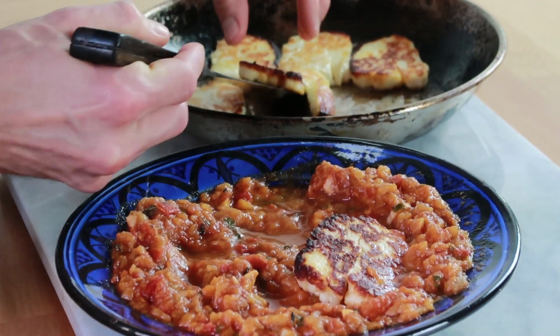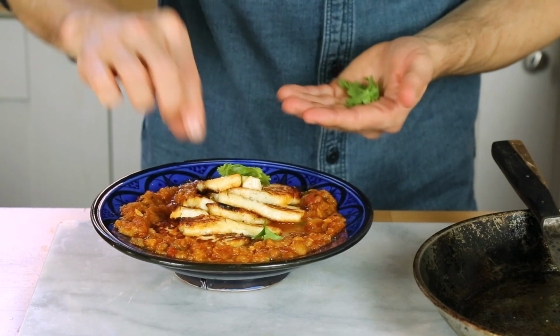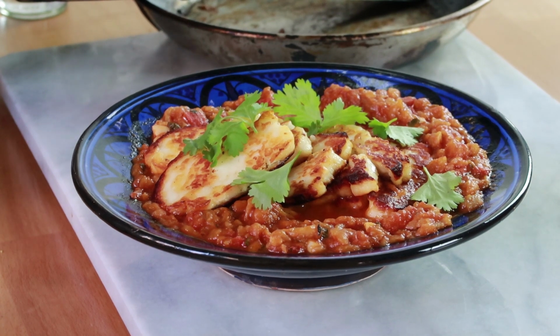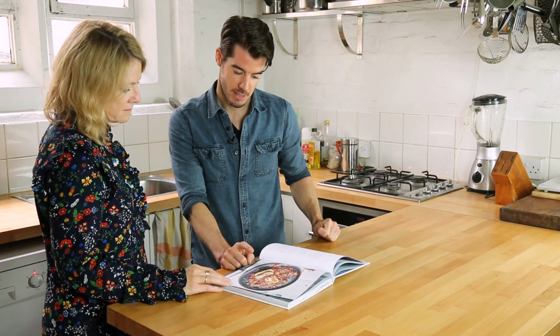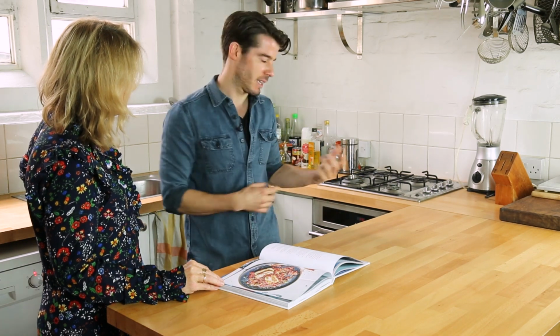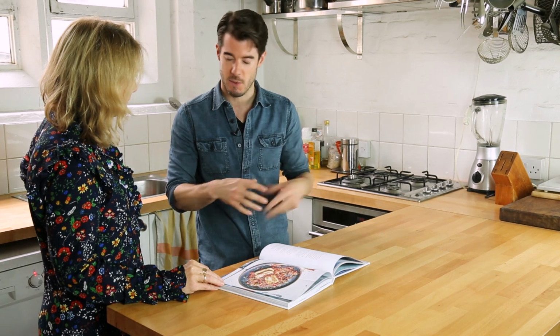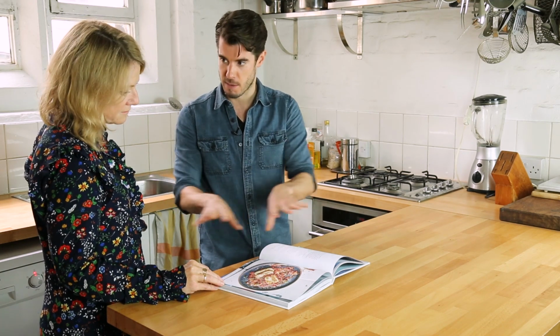I think it's a great dish to make for anyone. And I could do this as a starter as well. Definitely, yeah. As well as it could be a main course. Yes. And what's really nice about this is there's nothing worse when you've got loads of people coming over and you're just in the kitchen and you can hear everyone having loads of fun and drinking and you're just slaving away. Yeah. So boring. You can get all of this done beforehand.